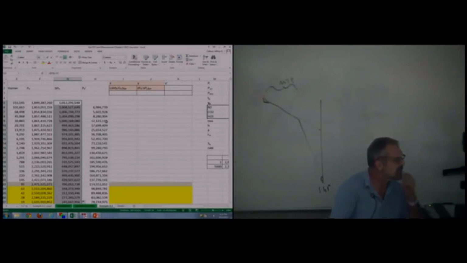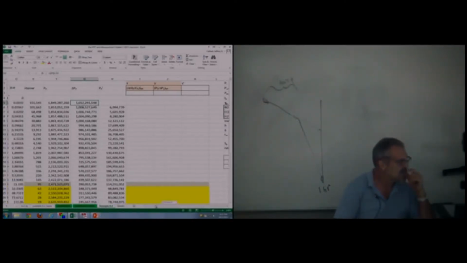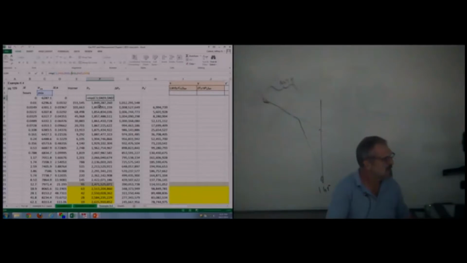Delta pseudo pressure, how come I'm decreasing? Oh, it's not. I made a mistake here. I got this backwards. I knew I wanted the pseudo pressure for the pressure flow. What's wrong with that? Oh. I know why we got a bunch of mistakes. You see that I have that for the cell above it.